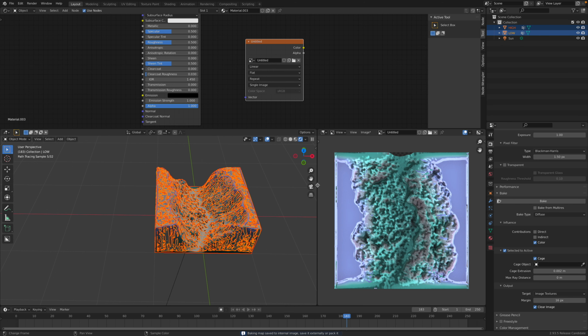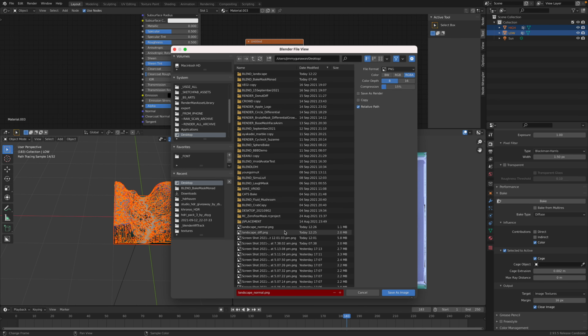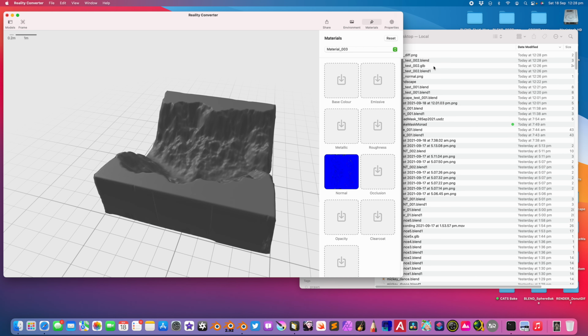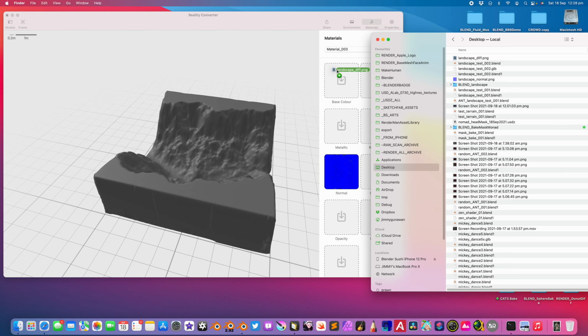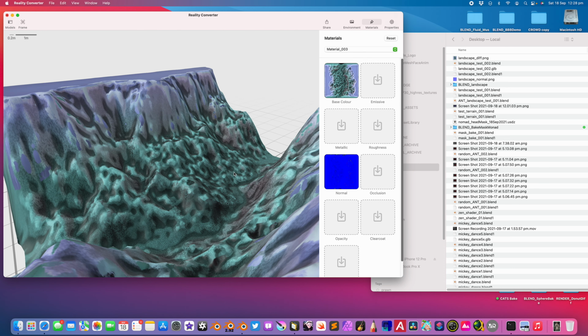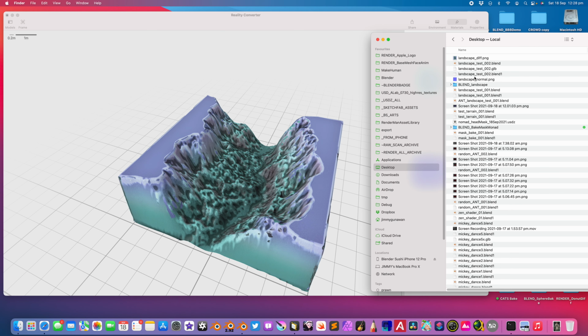Okay, yeah, see? We have some overlapping object that's hidden. So, something we need to be aware of. Sometimes that happens. Okay, now we have our landscape. Stylized landscape. It is slow samples, but it's still pretty cool.